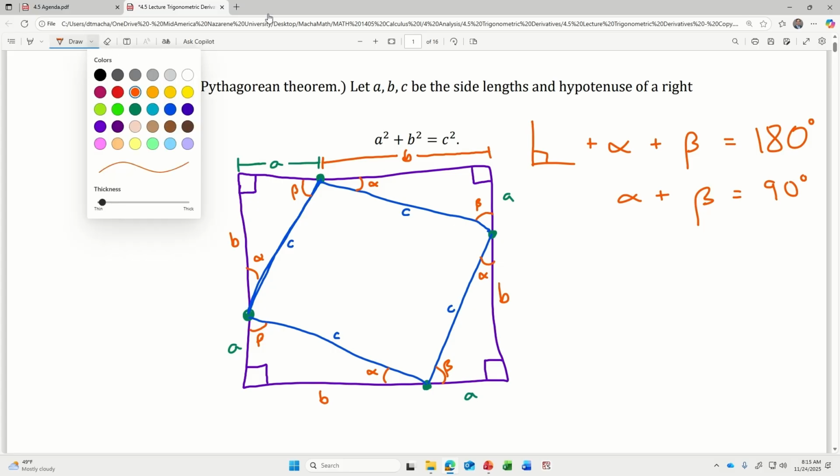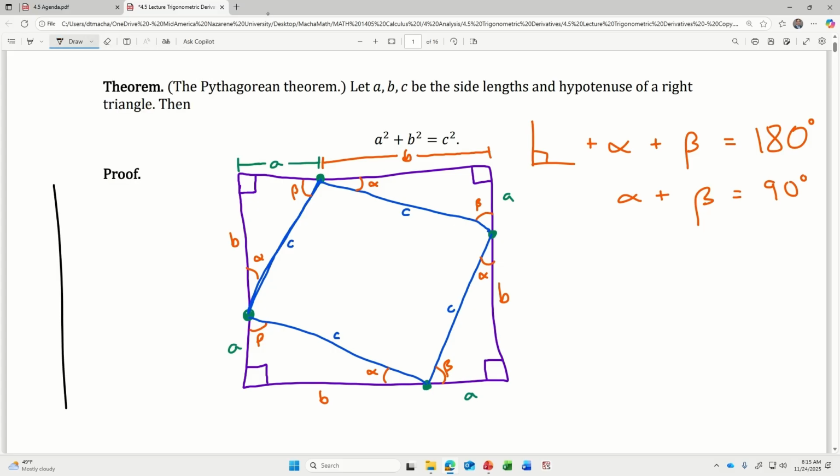What else do we know? If I had a setup like this where here's an angle, here's an angle, and then here's a third angle, and these are all angles that add up to one straight line. What is the sum of all of these angles, theta 1, theta 2, theta 3? What do those add up to? 180.